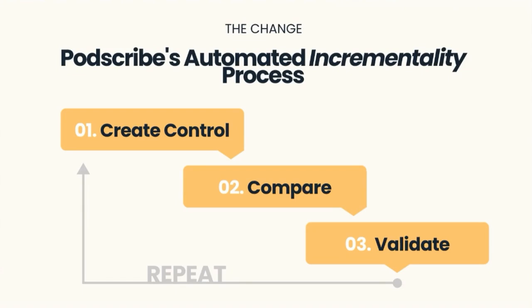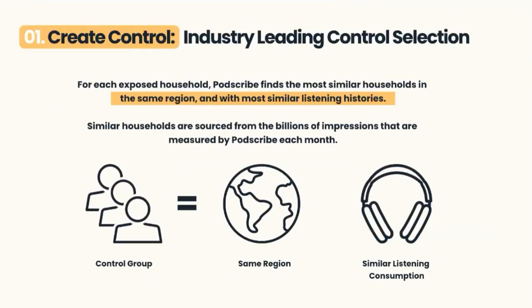Amelia, you want to go to the next slide? So we create a control group. Podscribe has anywhere from 3 to 5 billion impressions that are flowing through the dashboard on a given month. It's a significant number of impressions. And with those impressions, we know a few things. We know what is the region or the location of those impressions as derived from the IP address. We also know what they are listening to, because we get information like what streaming audio station they are listening to, what podcast they are listening to, how many podcasts they listen to.